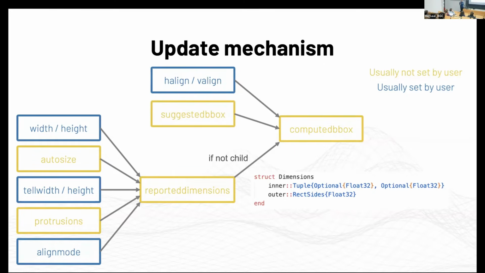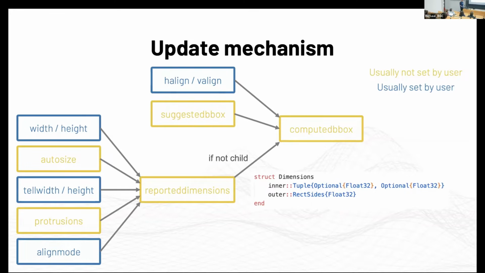You can imagine, for example, a label which is only 50 units wide, but it has a space across the whole figure assigned to it, all the columns, and then it might get a bounding box with 400 units width, and then depending on its horizontal align value, it will place its computed bounding box somewhere in this space that it was given.